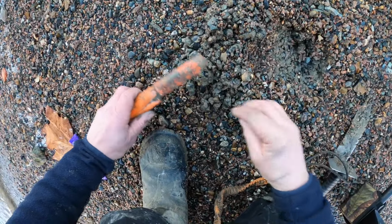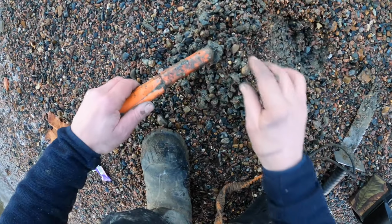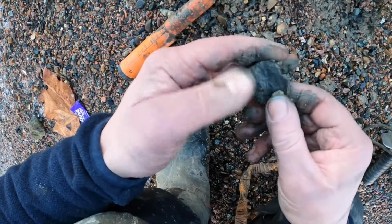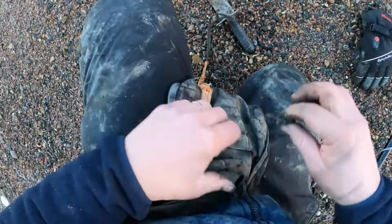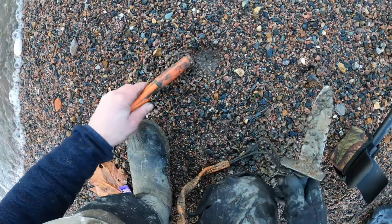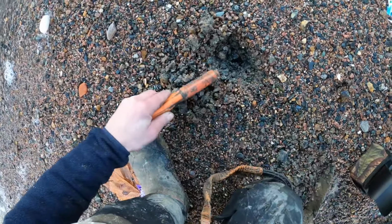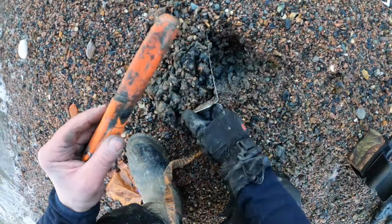What do we got? What is that? That's a big piece of, feels like lead. Yeah, got another one, just by where the lead was. Buttons and coins can, you know, do gather along this part.